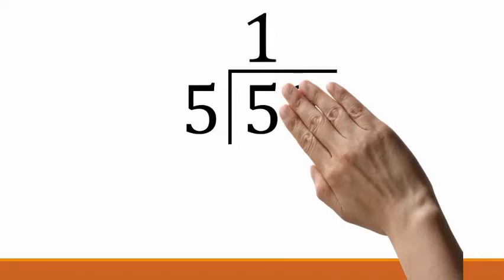Maybe you are wondering why. Well, there is a very easy explanation, and it is because 5 times 1 is equal to 5. As a consequence, 5 divided by 5 is equal to 1. Now, we have to put a remainder below the 5, that is 0 in this case.